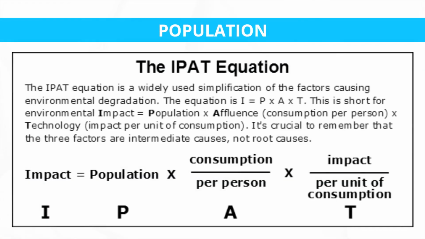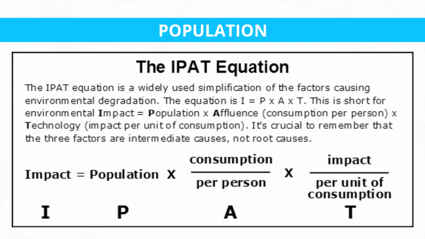So the easiest way to think about population and climate change is that population is a variable in climate models. So we have to think about it. And the best way to think about it is through the IPAT equation. This was developed in the 1970s to look at our environmental impact. It says that the human impact on greenhouse gas emissions is a function of population, affluence, which is GDP, gross domestic product per capita, and also technology, or the impact per unit of consumption.